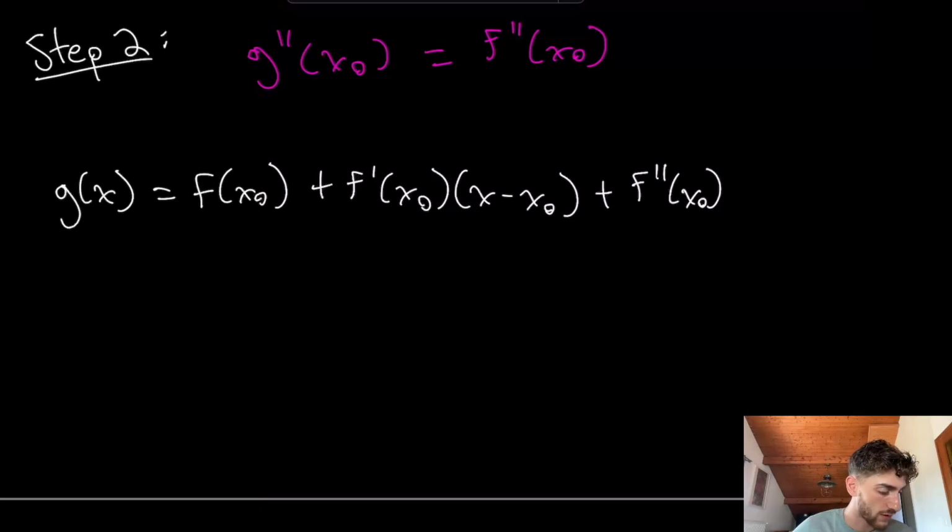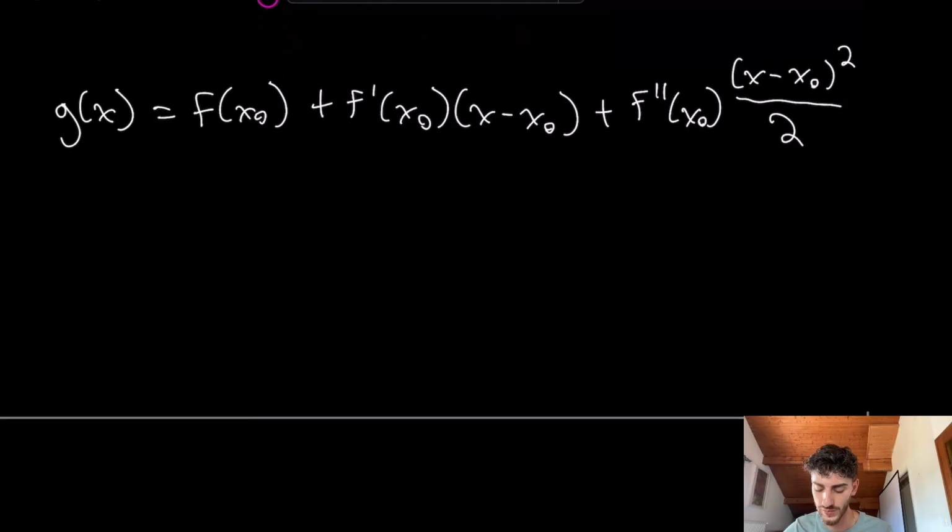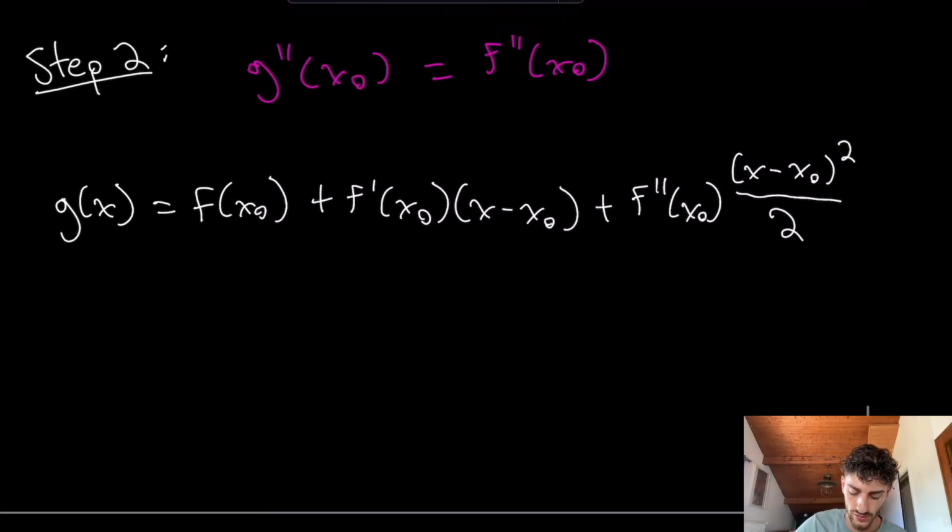Okay. And then this term, x minus x naught, now it's going to be squared so that it doesn't go away until the second derivative. But we're going to have to put a factor down here. We're going to have to put a 2 down here. Okay. The reason is because when we do these derivatives, remember when we take the derivative of a power function, something to the power of a number, that number is going to come down. And so the point of this divided by 2 factor is to get rid of the 2 that's going to come down from here. Okay, and I'll show you.